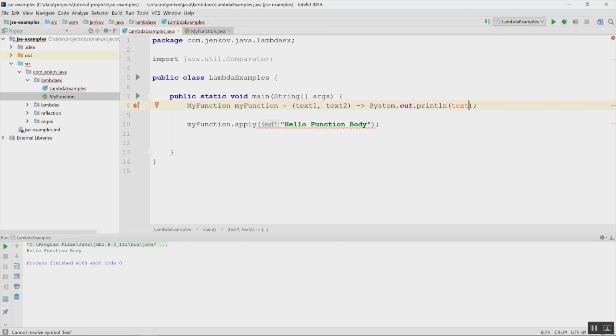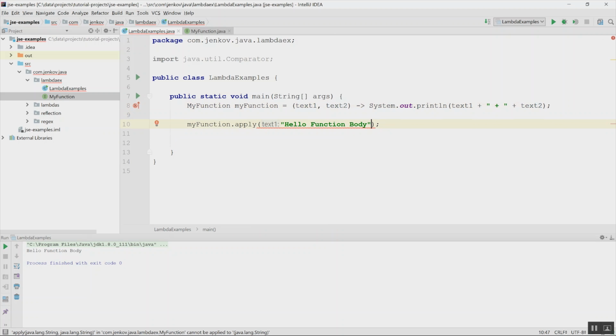And of course over here I have to add or change the name of the parameter, and then I will just print this text out as well, both of the parameters.